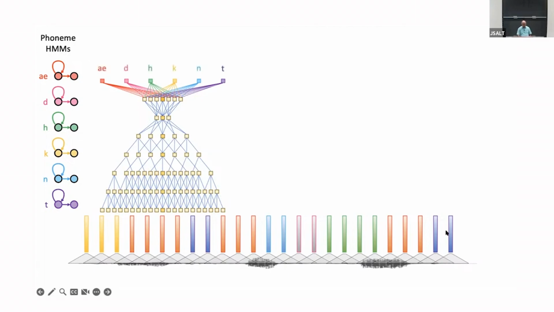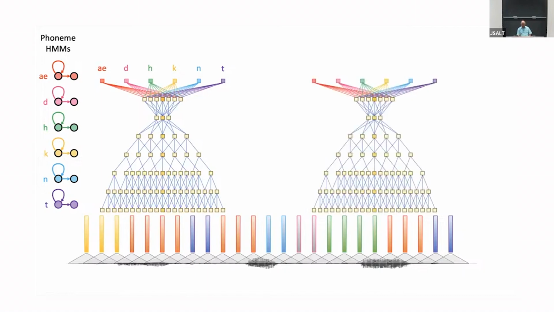So I take my neural network and I say, hey, when you get this as your input, and maybe I don't give it just 1 frame, I give it the adjacent 3 or 5 or some number of frames. That's what this picture is supposed to be a cartoon of, right? I take the acoustics around here and say, hey, the sound over here is an A, so this A is flashing. That's a training example for the neural network. I go somewhere else and give it this example as an input, with this frame at the center, and I say this one is an H. So now the H is flashing. This is how you create all the examples for your neural net. Here's a bunch of input frames, here's the output label. Go train, right? This is the standard way of training.